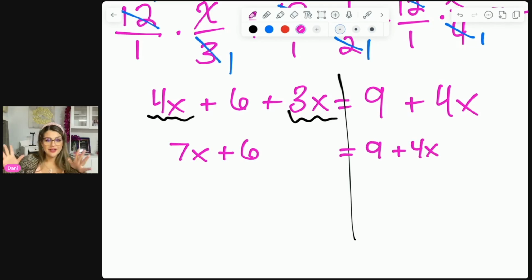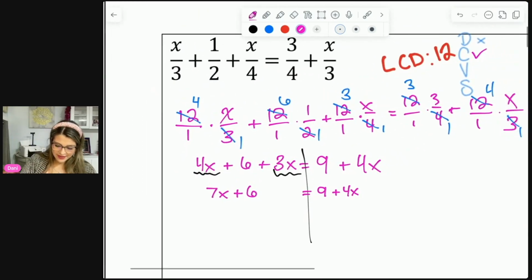Okay, now here we want to get all the variables to one side and all the constants, the stuff without the variables, to the other side, okay? Now, it technically does not matter which piece you move first, but I always like to move the piece where I'm not dealing with negatives. If I can avoid a negative, I'm going to, because then that just leaves fewer errors that we could potentially make later on, okay? So next, the V is variables on the same side.